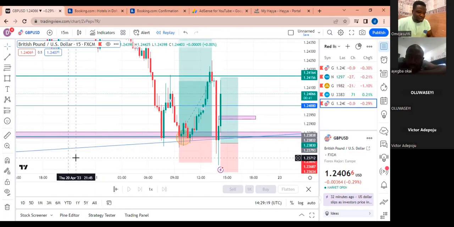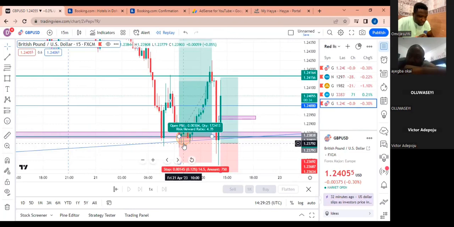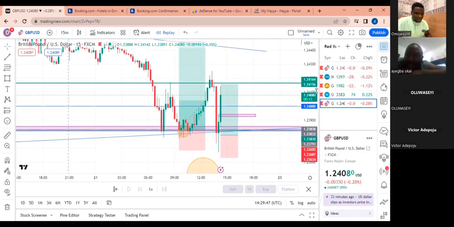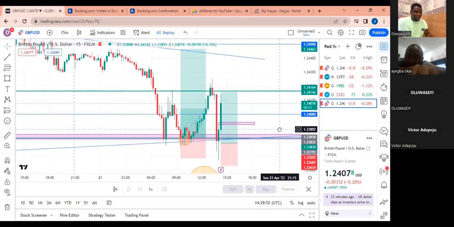Boss, this area you cycled. I came very late, I was not there when you treated that area. I actually traded it this morning and made $75. It was like a W twice in that area, so that was how I saw it. It has three bottoms, and I took it at the third leg.